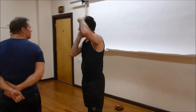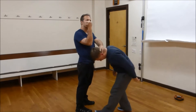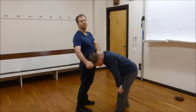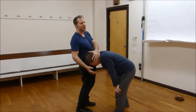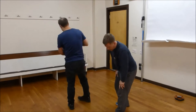Do the head flip, the head twist on here. Then you can finish it with an elbow on top of the head. This is just to feel where it is. I mean, also, if you're flying up in the air, you can screw it up when you're flying in the air. Another option, if you're losing balance, you grab the head and you roll it to the point that you're going to be on top. So you use the motion, while you're up in the air, you're going to turn it down.